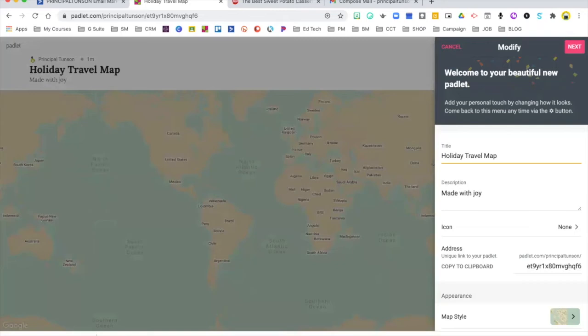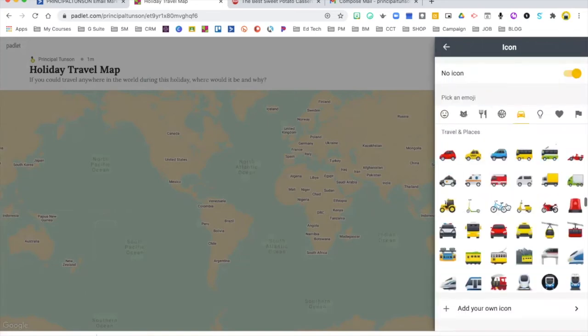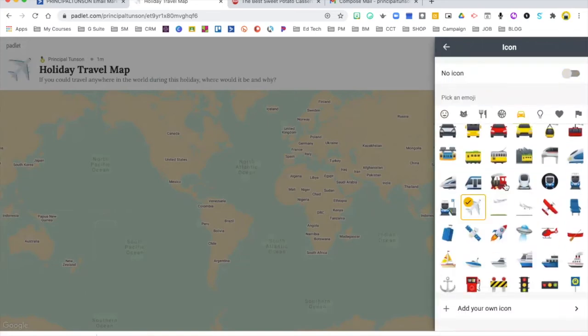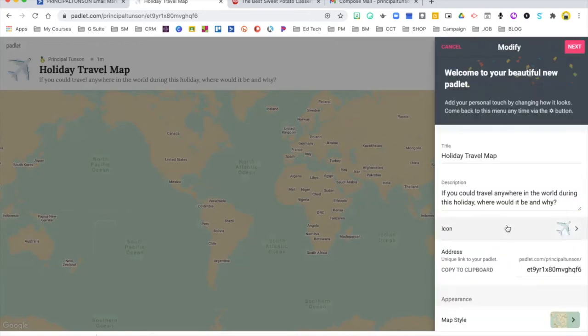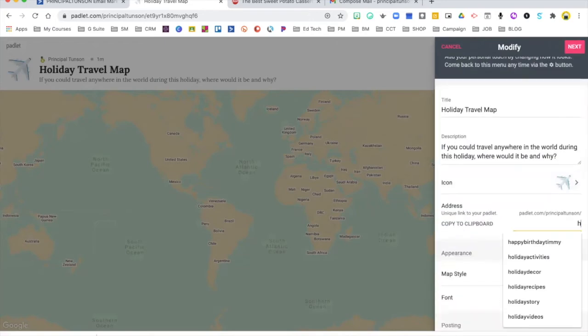And this is a feature that is already built into Padlet, and you can do it like this. If you could travel. And then we will find a little airplane or it could be a cruise ship, whatever it is that you want it to be. Change it back in.